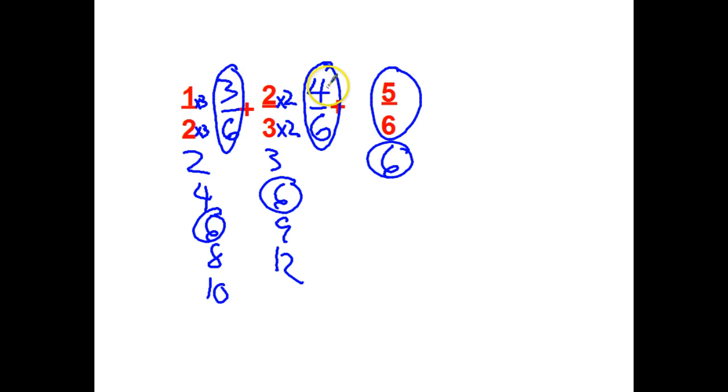So now I have three-sixths plus four-sixths plus five-sixths. Three plus four is seven, plus five more equals twelve. The denominator doesn't do diddly, it stays as a six. Twelve-sixths. We have an improper fraction, so I need to divide. Twelve-sixths really means twelve divided by six. It goes two times. There's no remainder, so my answer is just a big old two.